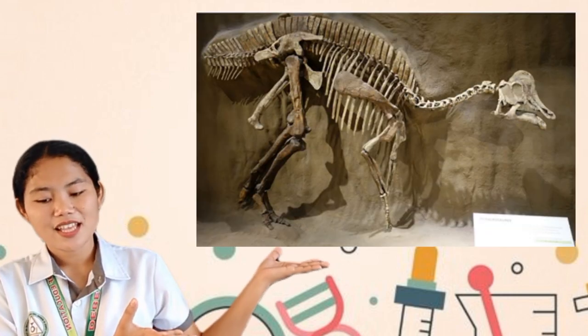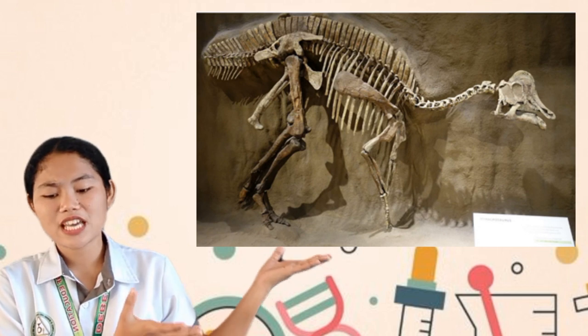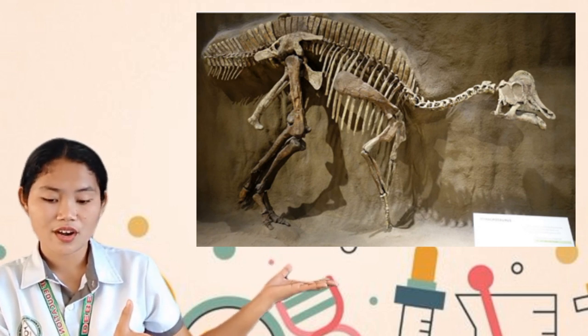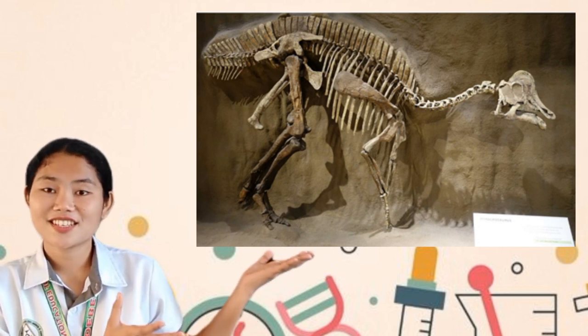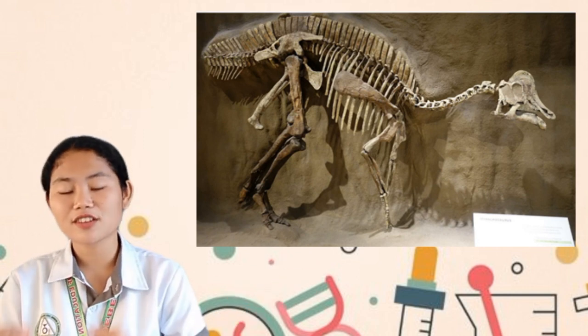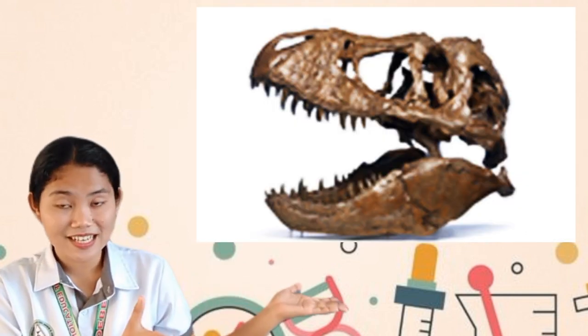The evidence of evolution, let's talk about this. Evidence of evolution, according to Charles Darwin's theory of evolution through natural selection, is widely supported by evidence from different scientific fields like fossils, comparative anatomy, and genetic information. Here are some examples of fossils. Look at this. The most common examples of body fossils are dinosaur bones, and next to that is the Tyrannosaurus Rex skull.